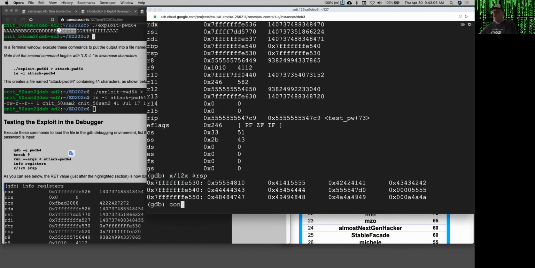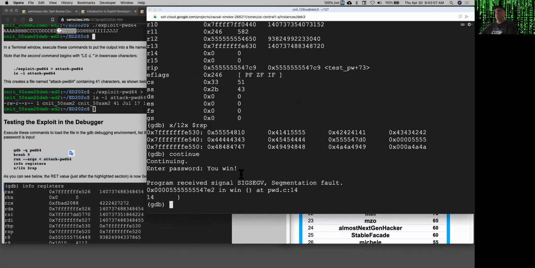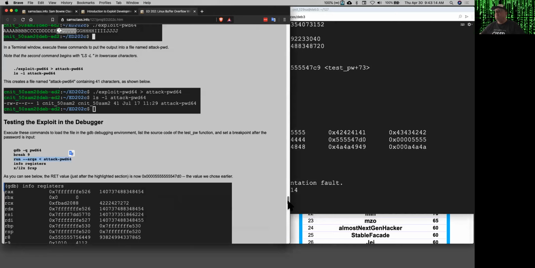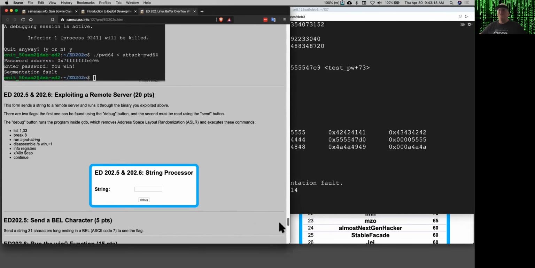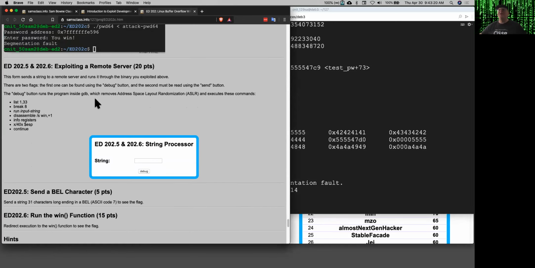So again, now if I continue, I'm going to see you win, and then it's going to crash because of the collateral damage I haven't patched. So this is the place to get started. And something I was very happy, I figured this out on the airplane when riding to DEFCON China. I'm able to put up a server that even gives you a debugger on the server. So you can exploit my server.